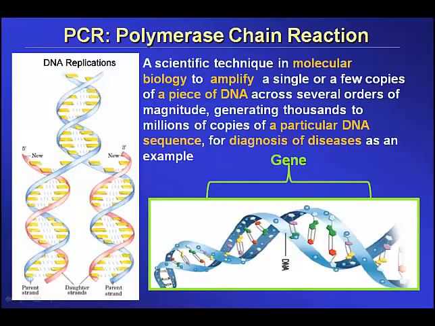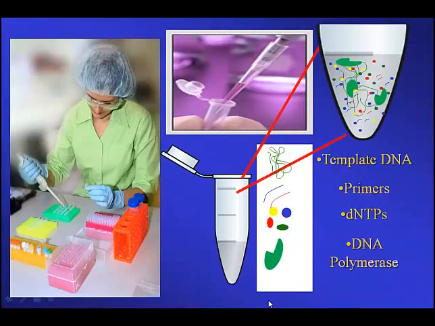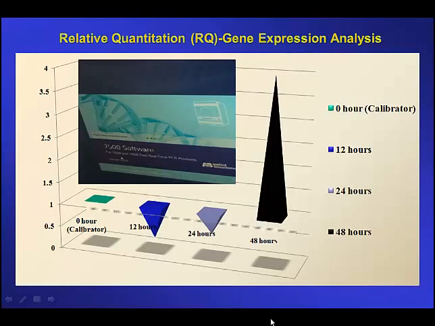So we have to amplify a single piece of DNA, you know the DNA, okay? And we can get a certain particular DNA sequence and play around in the genes and so on, and we can get an answer for the diagnosis of a disease, for example, okay? This is the machine here. I have it in my lab.